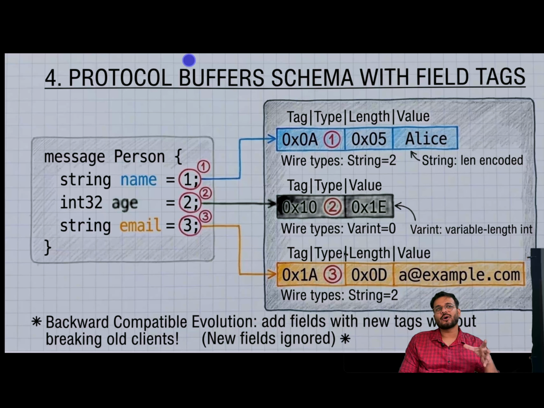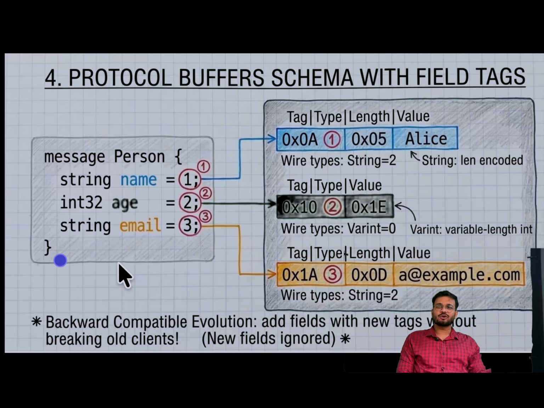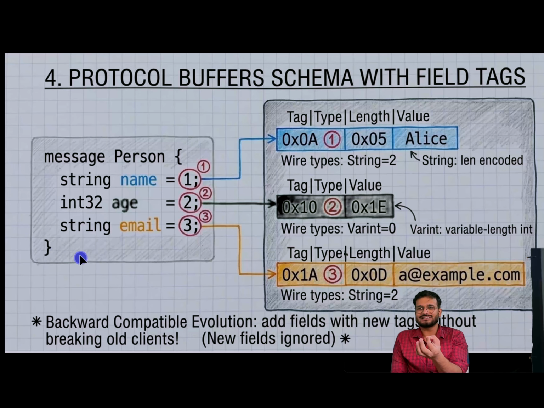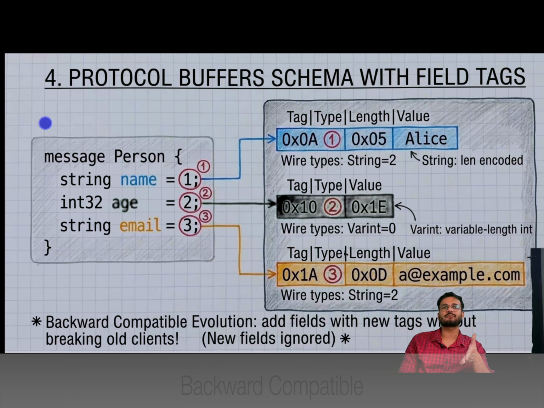So this is called the magic of schema evolution. Now, what if you want to add one more field in this case? You just add one more field. Let's add address for the person. We just add a string address. Now, to maintain backward compatibility and forward compatibility, we should keep it optional, not required. If we make it required, then it won't be backward compatible. So that is why we make it an optional field with type string and name address. So the old code ignores it and the new code reads it. This is called backward compatible.